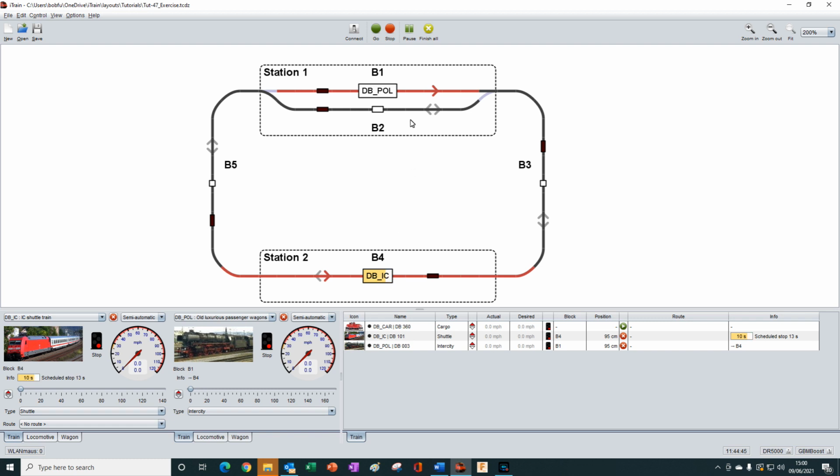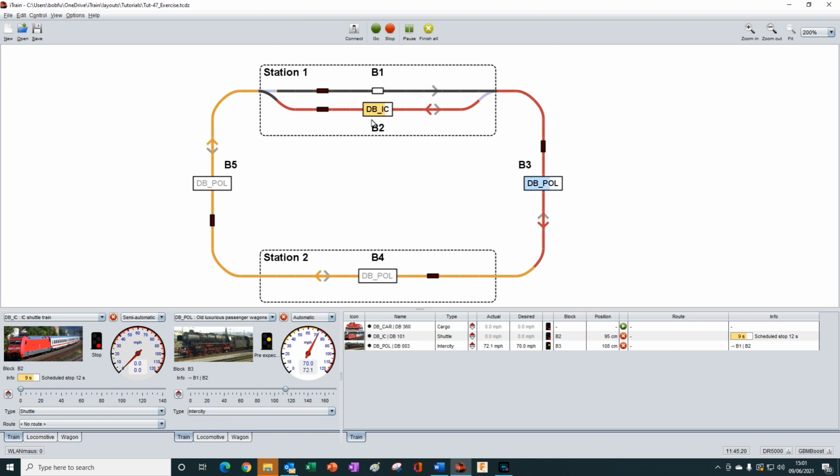Let the wait finish. DB pole has been held there because iTrain is intelligent enough to know that this train is going to be coming around this way. Wait for the speed to increase. We can also see the speed increase by looking at the blue bar. Then we are safe to double click the feedbacks to manually progress the train. DB pole has been released.